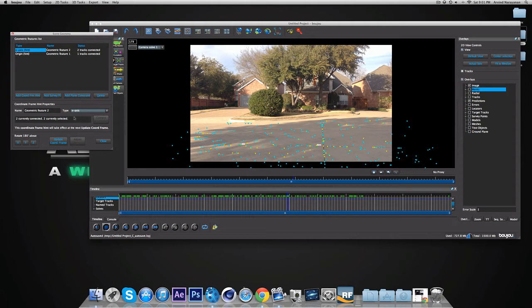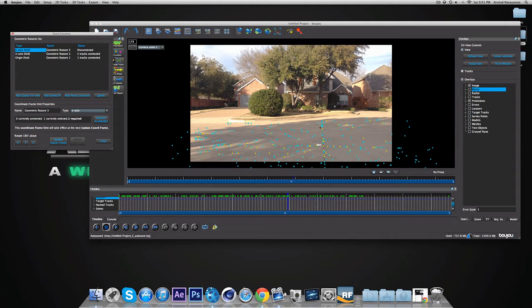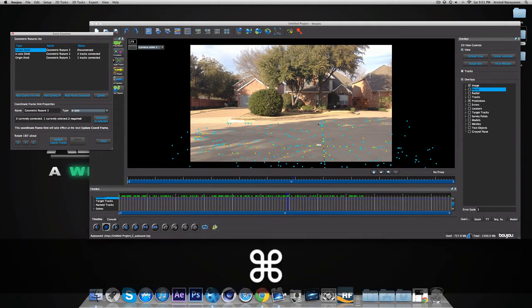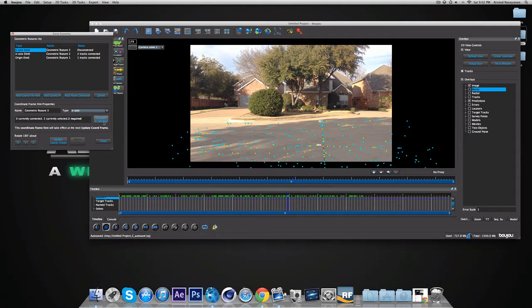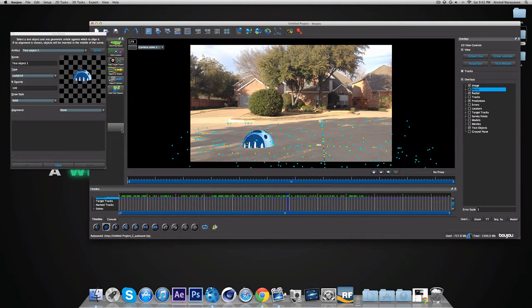And the last one is going to be the z-axis. Crap, I hate when I do that. Okay, z-axis goes top to bottom. It's kind of like the y-axis. Just unselect your x-axis and find your z-axis. I'm going to try this point and just press connect to select it and press update coordinate frame like 2 or 3 times. And now I add a test object. Make sure it is sticking to the ground.